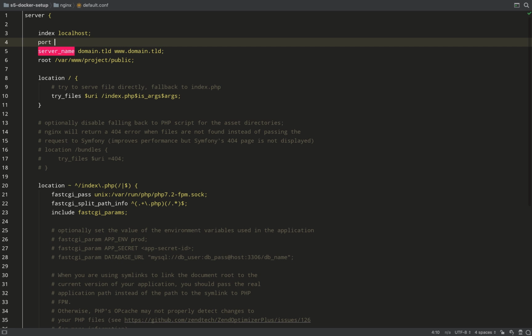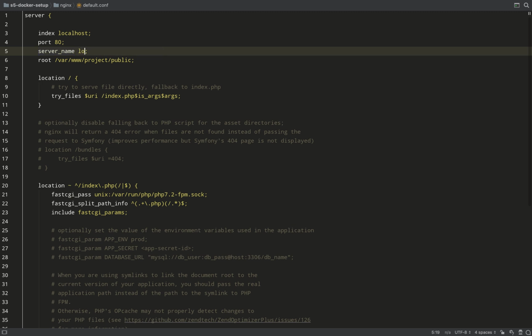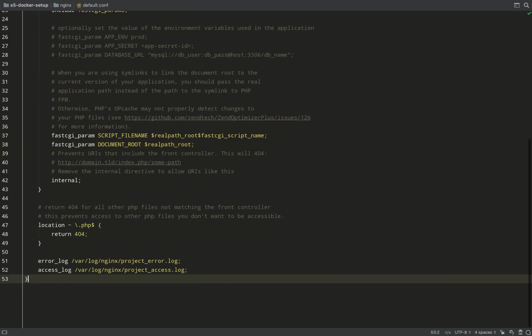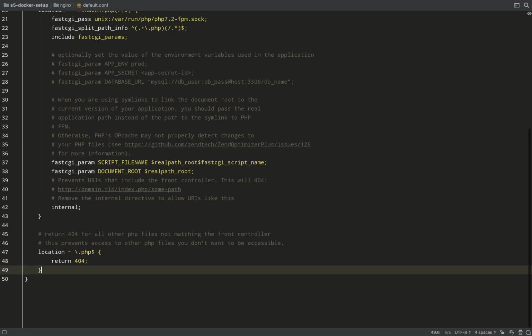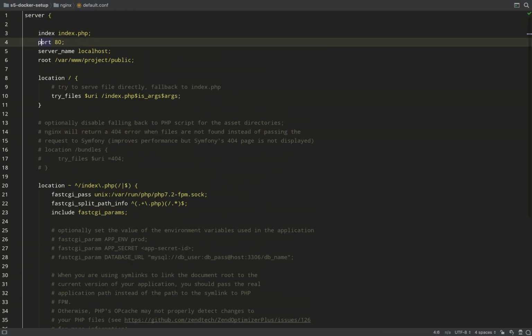In index, and remember we were listening on port 80 and mapping that to port 8080 on our local machine. Server name localhost, keep it simple. And in fact, I've got the index wrong there. The index shouldn't be localhost, index should be index.php for a modern Symfony application. And we're just going to take these logs from the bottom, keep everything together at the top. So we'll cut those and paste those in here.